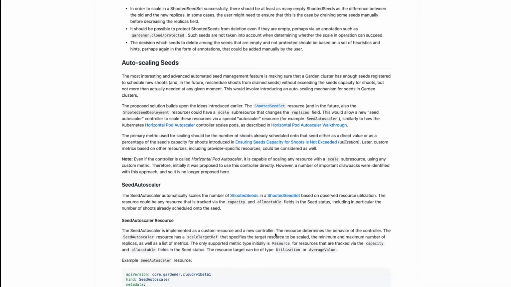And again, the metric for scaling, one of the primary candidates, so to say, could be and should be the number of shoots already scheduled onto that seed, either as a direct value or as a percentage of the seed's capacity for shoots that was previously introduced. And later, maybe we could introduce other custom metrics based on other resources.